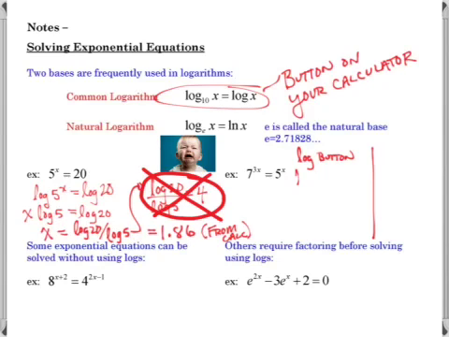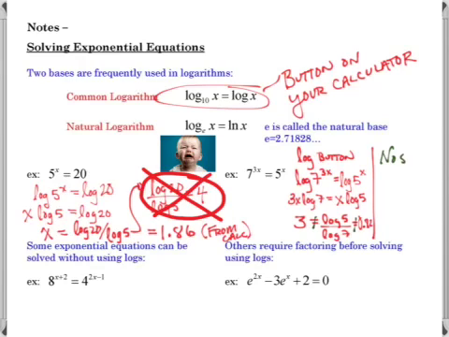So let's look at the next one. I take the log on both sides, and I get log of 7 to the 3x equals log 5 to the x. Bring those x's down in front, and I divide both sides by the x, and I get 3 is log 5 over log 7, but 3 is not equal to 0.82, so what happened here? When I divided by my x, there's only one number I can't divide by, which is 0. So if the solution is x is 0, I had an illegal operation, so I need to figure out if I really have a solution or not.